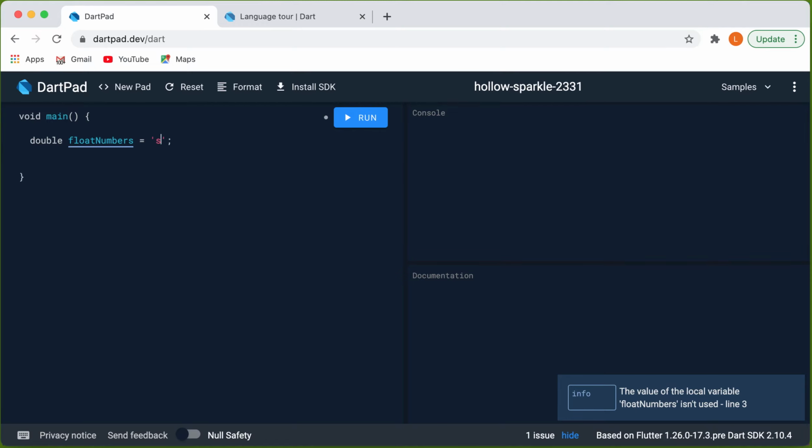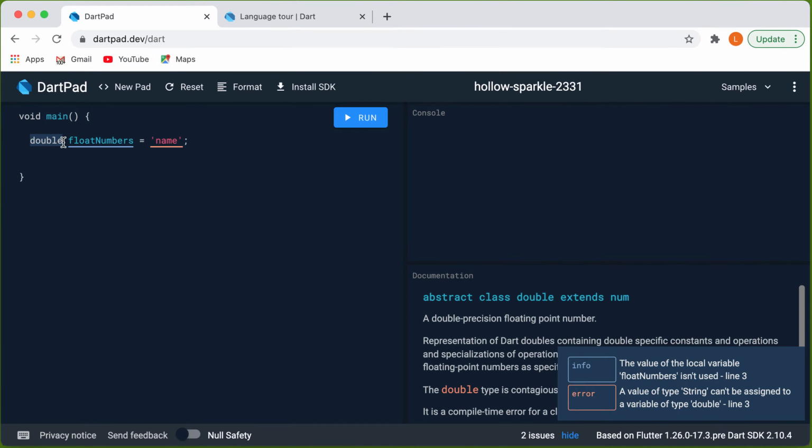So if I try, for example, to type something like a string, well, I could type somebody's name there, and you will see that it gives us an error. It says a value of type string cannot be assigned to a variable of type double. So it's very important that you make sure, just like that official in the park would come running and tell you, no, you cannot place an apple inside of a trash can for glass. This is exactly the same thing. It comes running and tells you that you cannot place a string into something where double values should go.